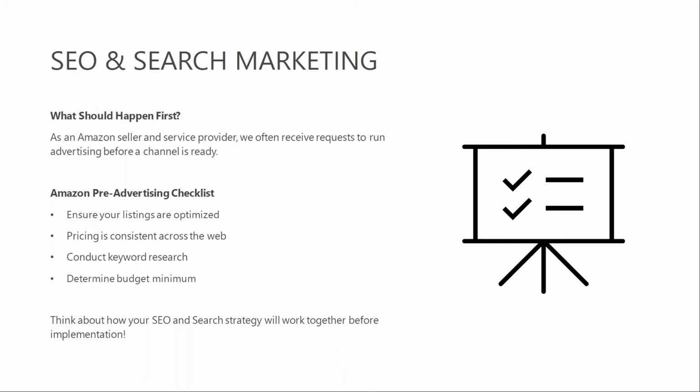As a seller and service provider at e-tailz, we often receive requests to run the advertising before channels are ready. And what that means is that the products aren't discoverable on their own. The titles aren't optimized. The listings are maybe in a C+ status, and that will affect marketing. There's a lot of buzz around marketing. However, when you approach marketing and discoverability on Amazon, it's foundational in the sense of sedimentary rock, where there are layers and layers and layers of foundations that help you build and propel forward in that flywheel-like approach.